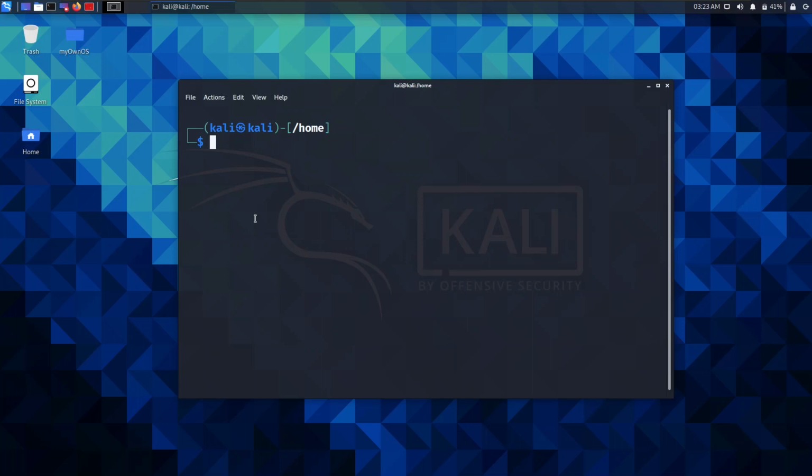And the command for changing the password is passwd. When you hit enter, you need to enter the current password, then your new password, and again retype the password. The thing is that you never see the password which you are typing, because the echo behind the terminal is turned off while you are typing the password. So don't worry about that. Just type your password and hit enter. As I'm not going to change my password since I already changed it, to cancel anything, you just need to press Ctrl C at any point.